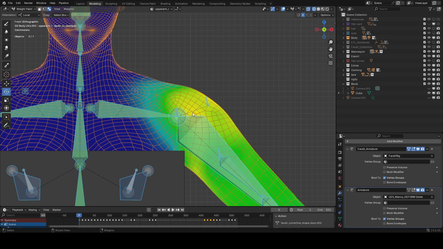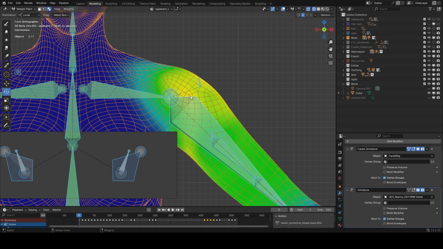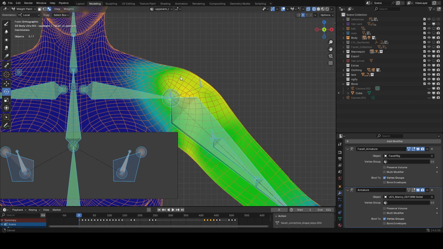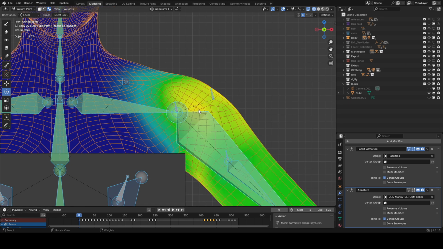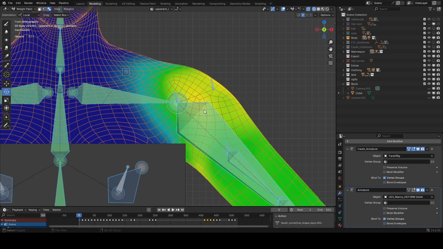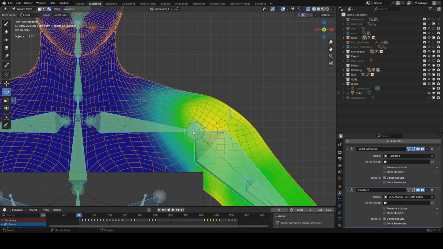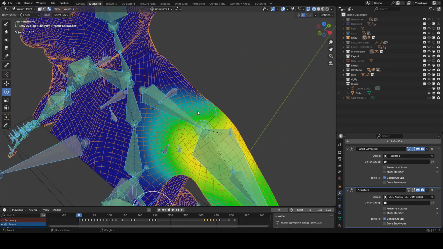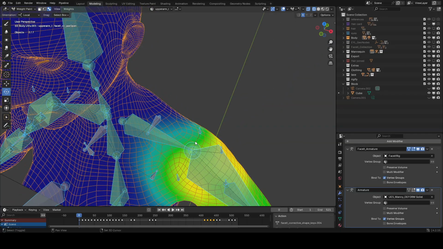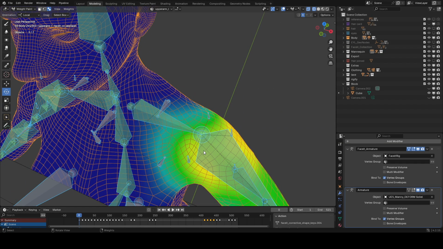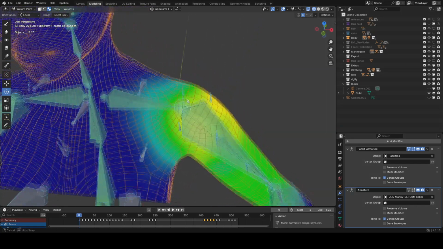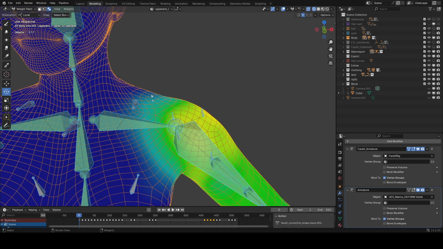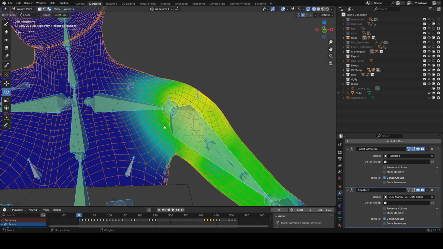I guess to quickly wrap this video, I'll talk about the retopology of the model. The way I handled it was I made sure that there were loops, cuts between the shoulder and where the rest of the body is.